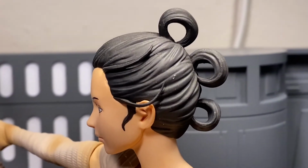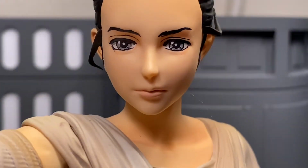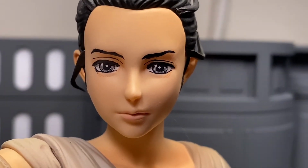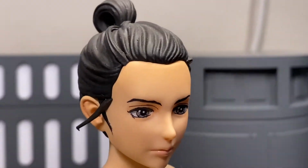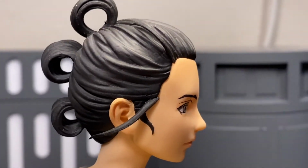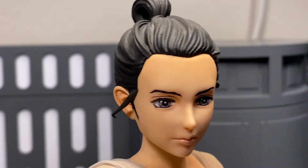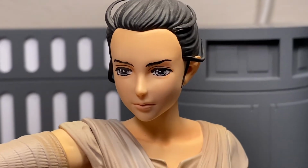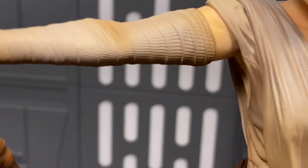They have her hair windswept back and stuff. The eyes are very well painted. As you can see, they put a lot of effort into those eyes. Looks really well done. A lot of sculpting work on that hair. She keeps moving around a bit, I'm sorry. And her costume work is really well done, especially look on her arms.